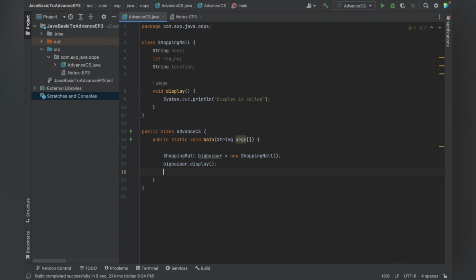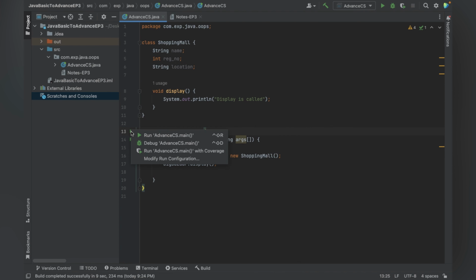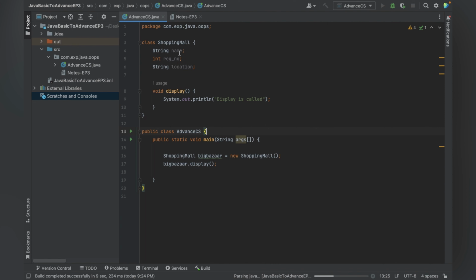So let me just run it. Here you'll see this AdvanceCS holds the main method, so we need to run this class in order to create an object from this ShoppingMall.